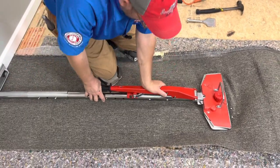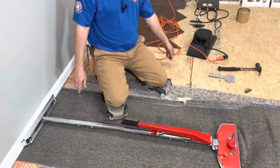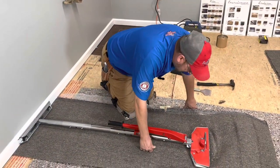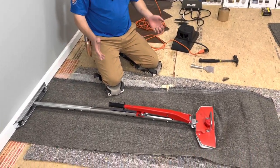Okay. These seams are not going to break. They are absolutely not going to break. This is nuts.